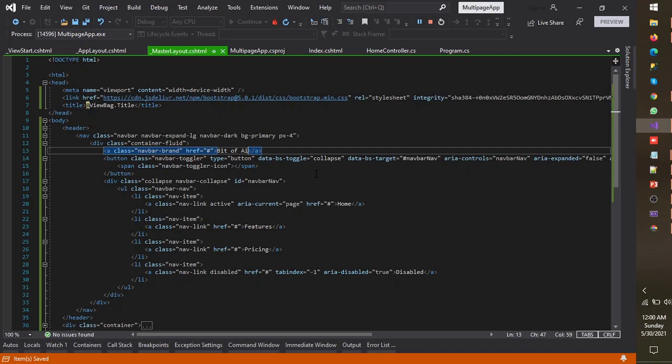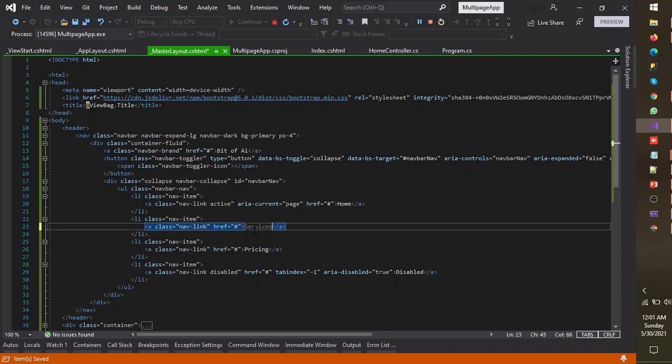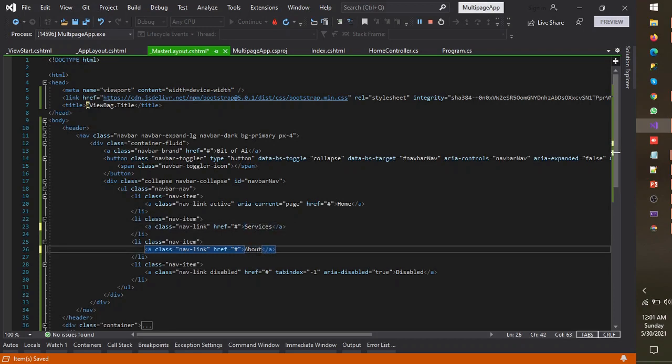You can give any name to your site. I'm not putting a logo here. Well, this place is for the logo. Later we see if we can place a logo here. Next is home. For the features, we will have services, we will have an about page.